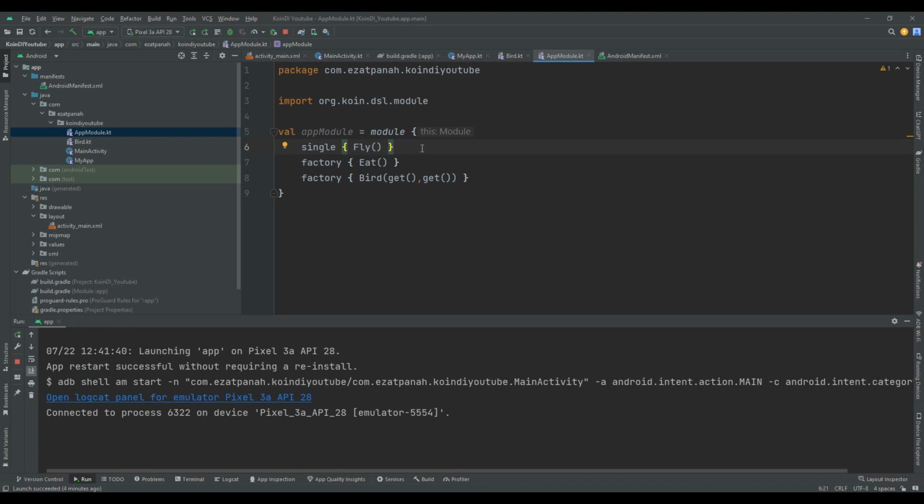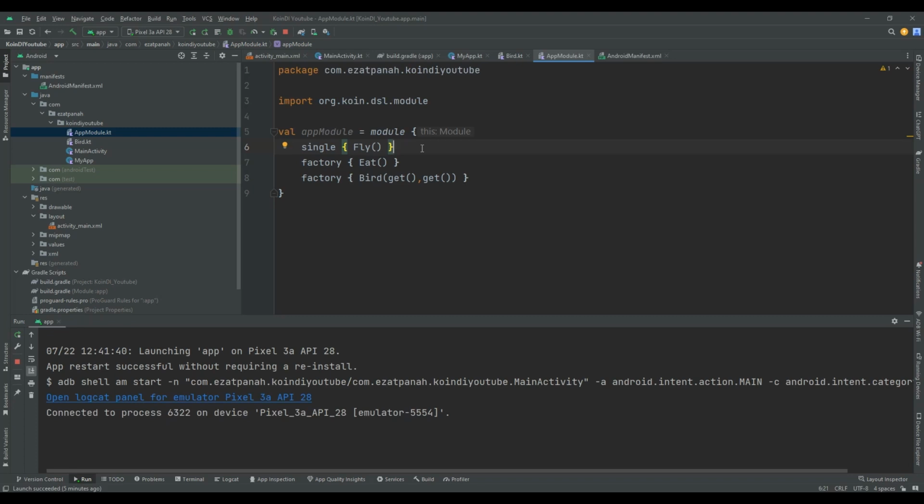And the last line, the bird class requires two parameters of type fly and eat for its constructor. By using the get function twice, Koin retrieves instances of fly and eat to fulfill the dependencies required by bird.